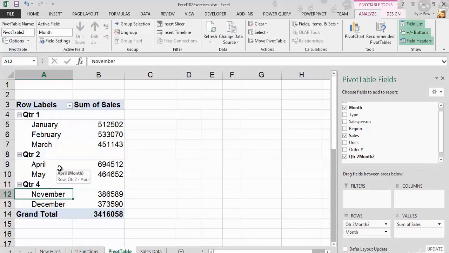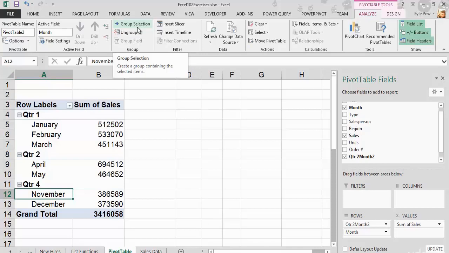Really simple to create the groups. Just highlight what you want to group, go up to your Analyze tab, create the group by its selection. Now remember, you established the one, and all the other ones just uniquely get grouped into their own little settings. So now it's just up to you to go through, make the selections, and group it. And don't forget to go back in there and rename these groups to really fit your needs.